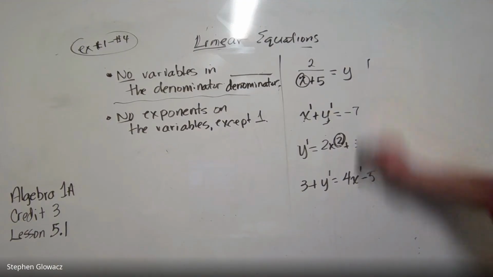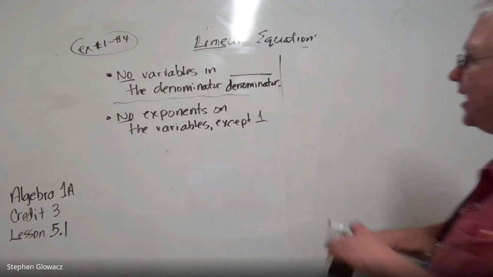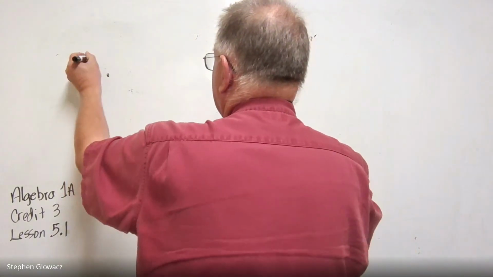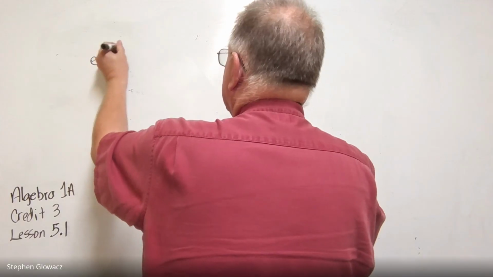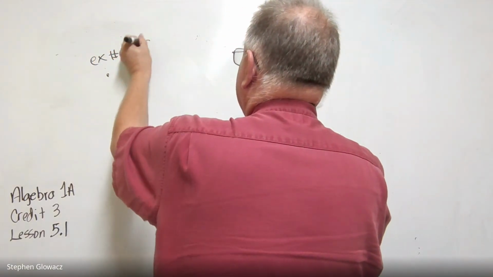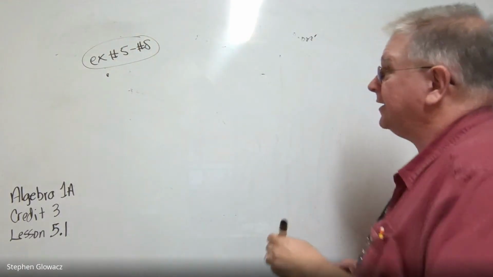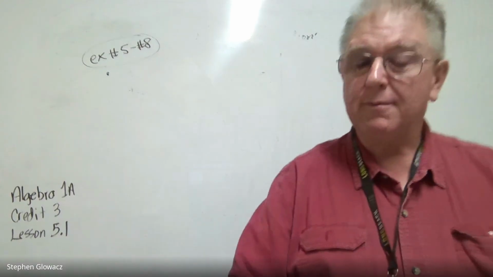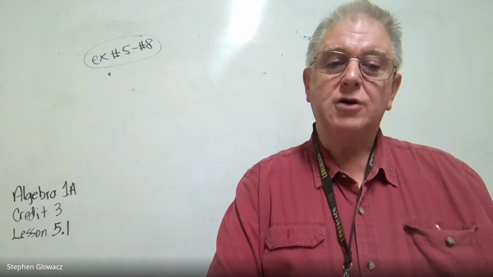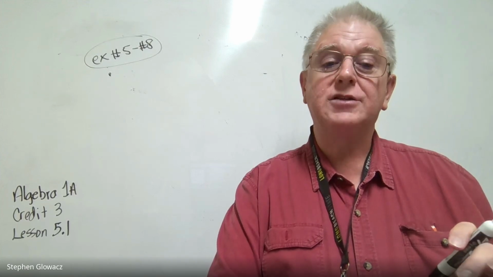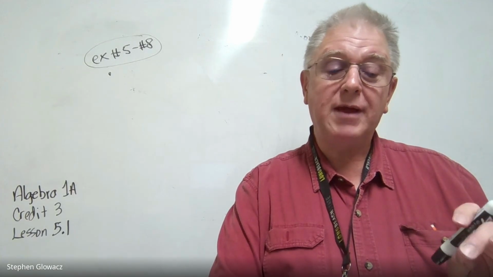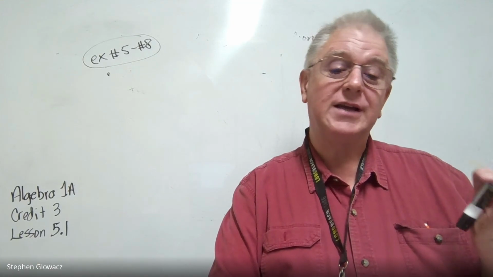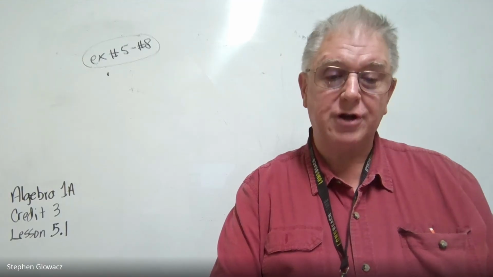Now, the next section is labeled as problems 5 through 8, and we're going to write this as examples 5 through 8. But in the current edition of the packets, and this is being recorded in September of 2025, if you are working on the packets right now, you probably have a packet where it says 5 through 8, tell whether each function is linear or not, answer yes or no.